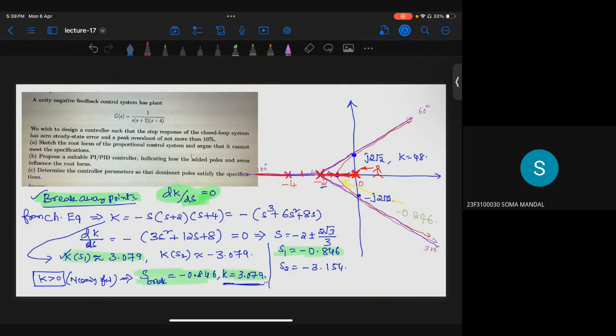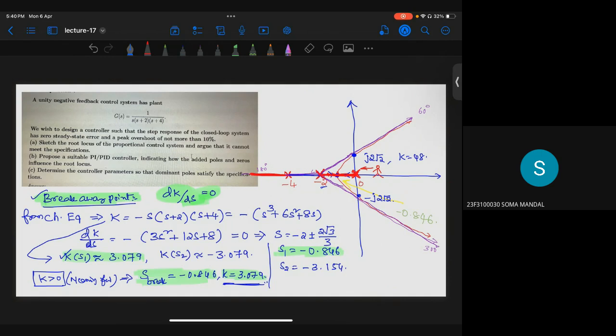If you are anywhere on this, and you see the right side, you will see two poles, which is an even number. That's why this blue is not part of the root locus. If you are anywhere on this line and you see the right side, you will see three poles, which is an odd number. Hence, this red strip is part of the root locus. It means only these two red strips are part of the root locus on the real axis. Is this clear? Yes, sir.